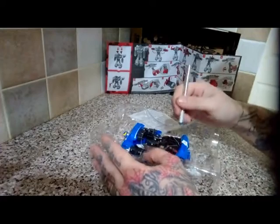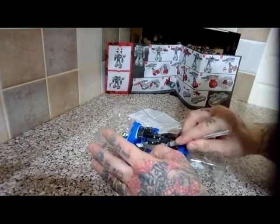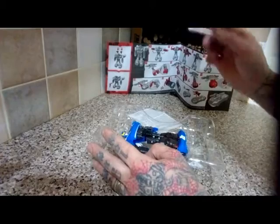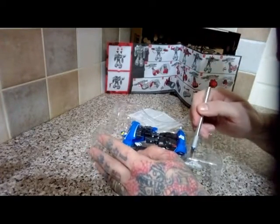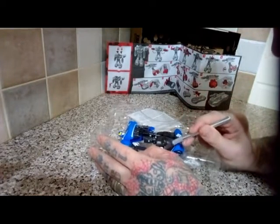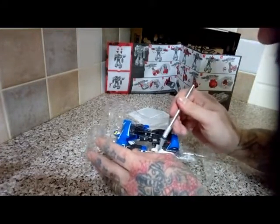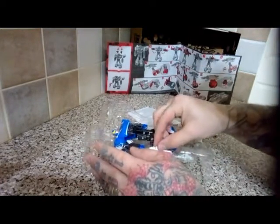So I'm going to use my little cutting companion here to get him out of the box. I do recommend getting one of these for getting the toys out of the box. It makes life so much easier. Just a few flicks of cutting and everything is golden. All you've got to make sure is that these things don't just fly out and hit you in the eye, because that would be quite nasty.